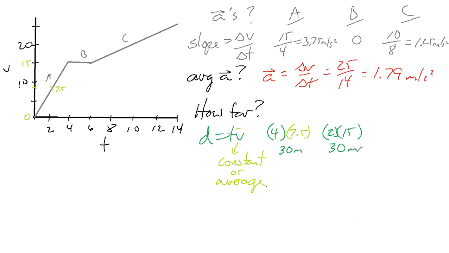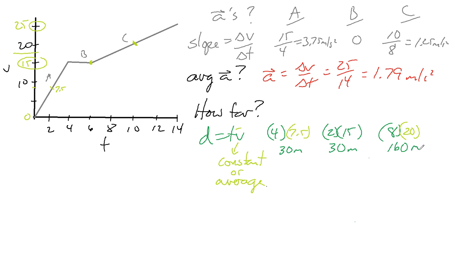Okay, so now I'm going to go to the last part. I'm going to go to part C. Now, part C lasts for 8 seconds. Now, is the V changing or is it constant? Well, it's changing, so I'm going to have to use the average. So it starts at 15 meters per second, and then it goes up all the way to here, which is 25 meters per second. So I have to use the average of 15 and 25, the halfway in between. Of course, the halfway in between would be the 20. So the average speed for part C is 20 meters per second. So 8 seconds, average V of 20, that would give us 160 meters during the last part.